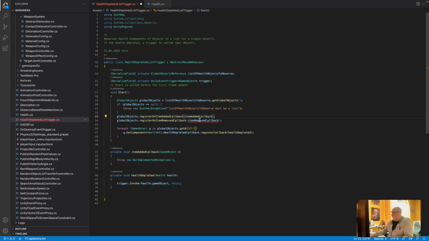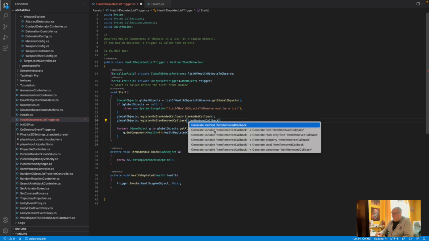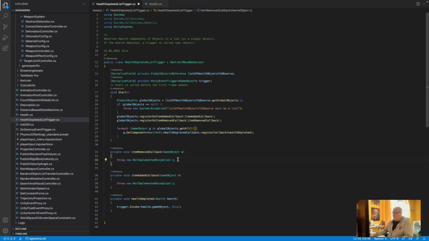So we have here this callback and this callback. So if an item is added to the list, we need to unregister. No, the object is dying. I don't think that we have to do anything, but we have to add this here.